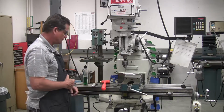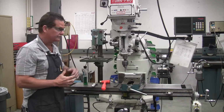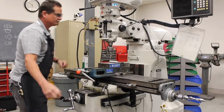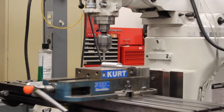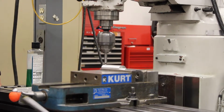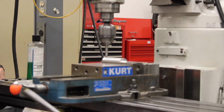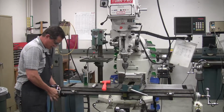All right. Now let's do the X. In the X, we're going to do the same exact thing. We're just going in a different direction. You see it break off the center. Right there. Set our 0.